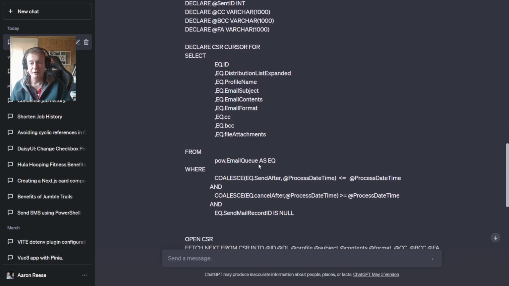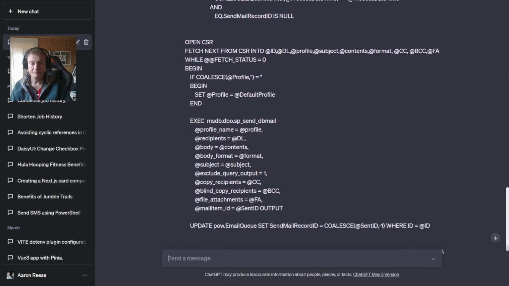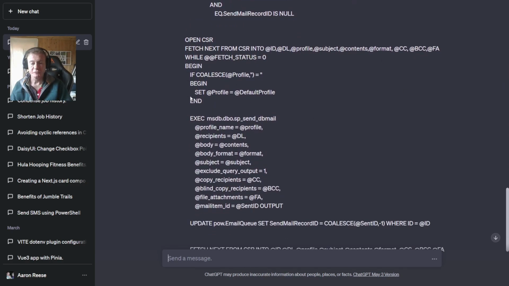It's called email queue. And using a cursor, we're going to loop through all the records that haven't been sent, that are due to be sent. And then for each of those, we're going to actually call sp_db_send_mail and pass the relevant information through to that so that it can then queue that email up in send mail, and then we're going to update the records to say that we got back the mail manager email ID, and we're going to update that into the database.